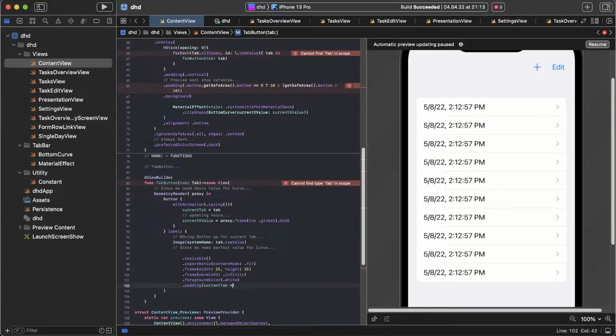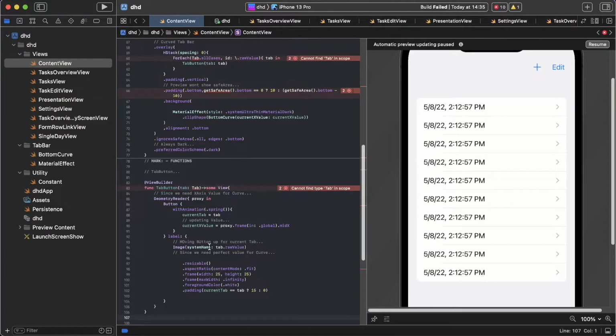Current tab equals tab question mark 15 or 0. So if yes or no, two options. I would recommend that you copy this code now.